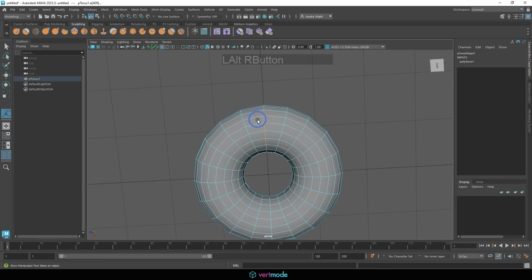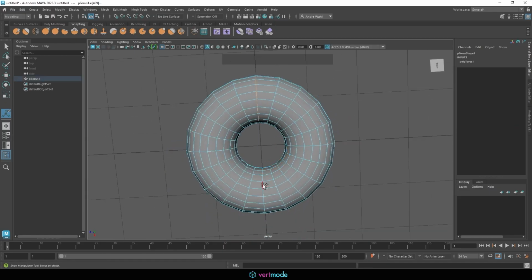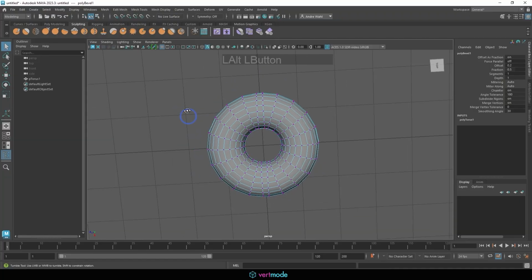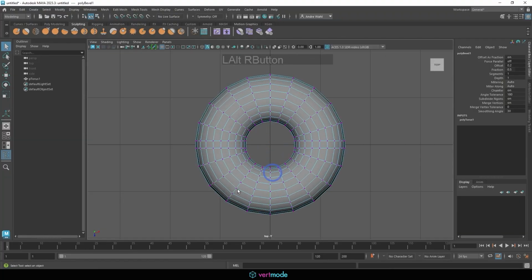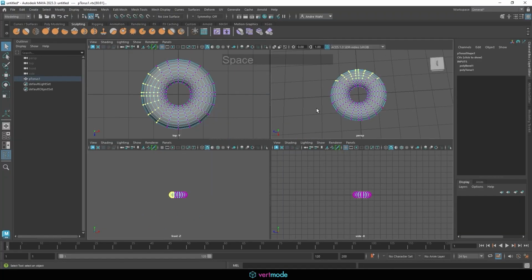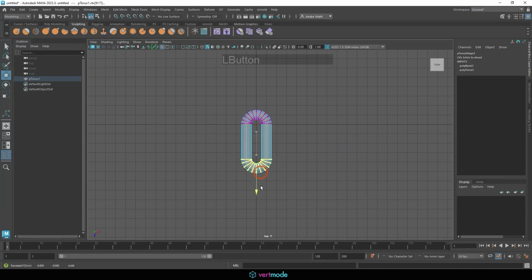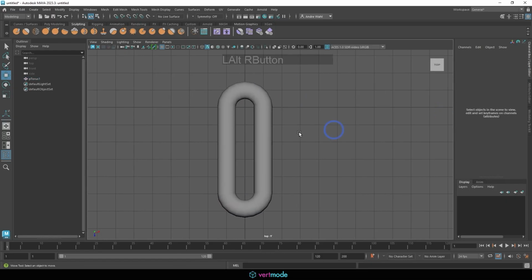Now I'm going to undo, because to create a chain segment, what I would want to do is double click here and do an edit mesh bevel. And now that side has a split and that side has a split. So now if I were to come in here to, let's say, the top view and try and figure out why the bevel's not where I put it, there it is. If I were to grab one side and move it, you'd see that we would get a straight side there.